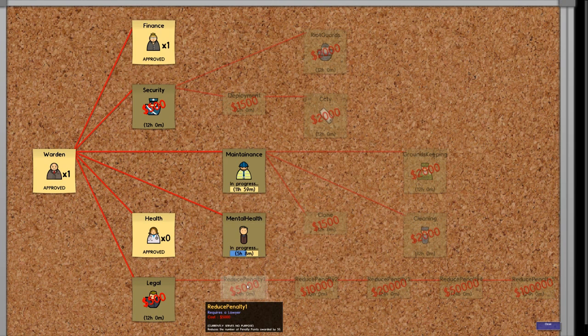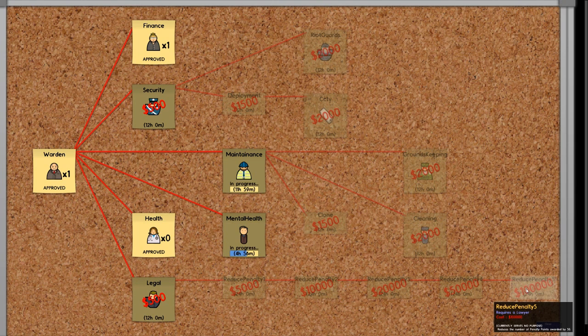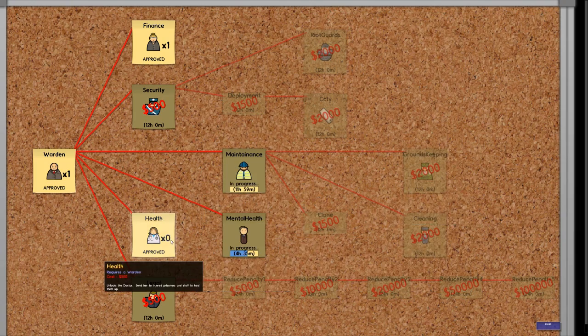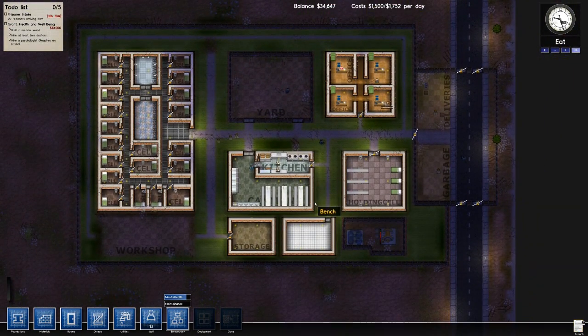And let's see. A lawyer, for when we get penalty points. Oh wow, that's really expensive. 100,000 to reduce penalty 5. That's nuts. What we really need is maintenance and cleaning, though. So we'll go down this tree as soon as mental health is finished. Oh, doesn't that grass look fantastic? Oh, this prison looks amazing.